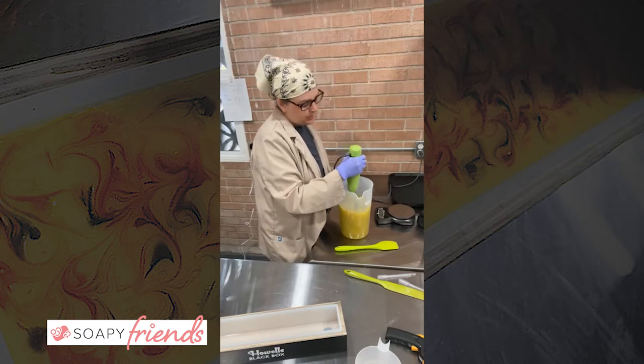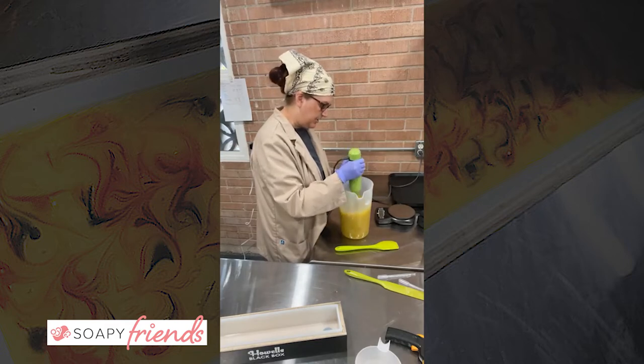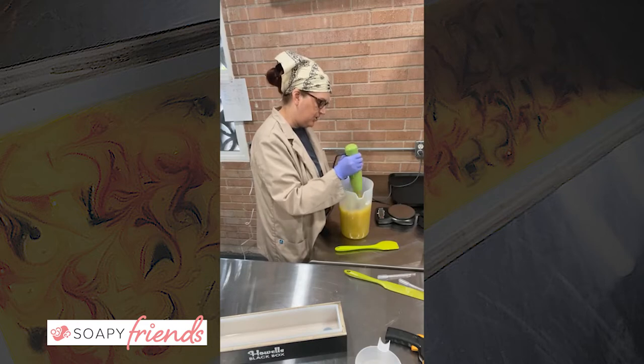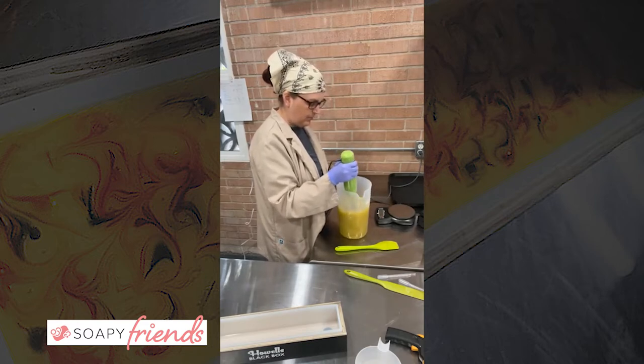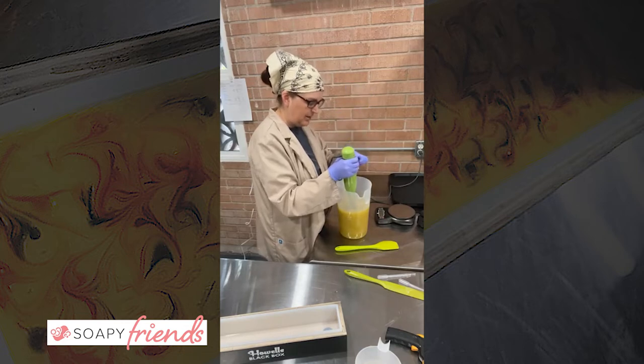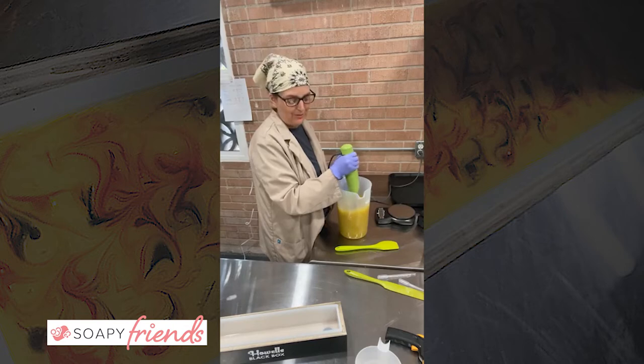Here's a question for you. Do you guys have colored stick blenders? I always think it's fun to get the colored ones, but then every time I make soap, I'm really wishing I didn't have a colored stick blender because when the light shines in, all my soap batter looks green because my stick blender and my spatulas are all green, but it's just the light reflecting into the batter.